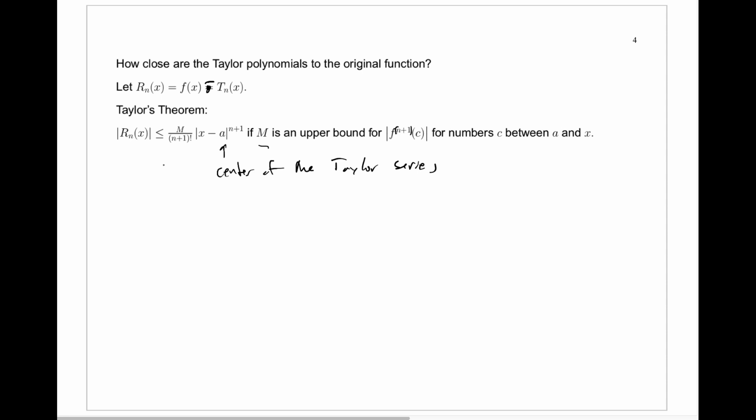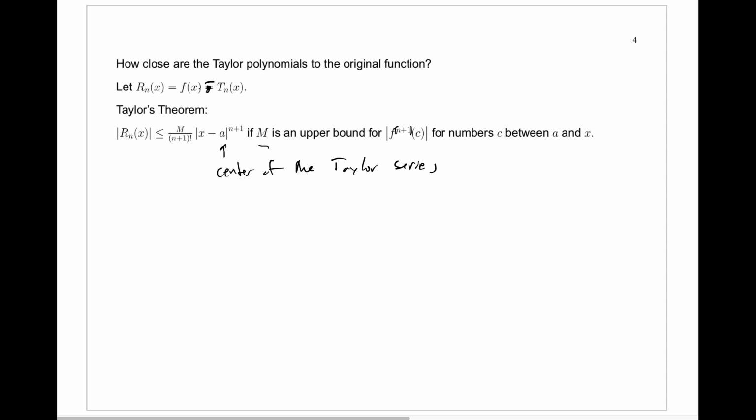What would make the Taylor remainder big is if x is far away from the center a. You saw in the pictures in the last video that if you use the nth degree Taylor polynomial to approximate a function, but you look at a value of x that's very far away from the center of the Taylor series, then your Taylor polynomial is probably not going to be a very good approximation, which means the error term, this remainder term, will be large. And that's shown here. If x minus a is large, then when you raise it to the n plus first power, that can be really large, and your remainder will in general be pretty large itself.